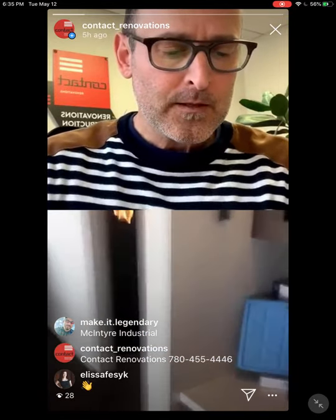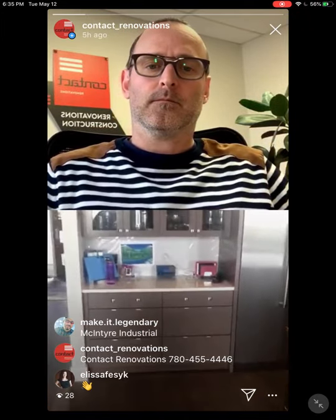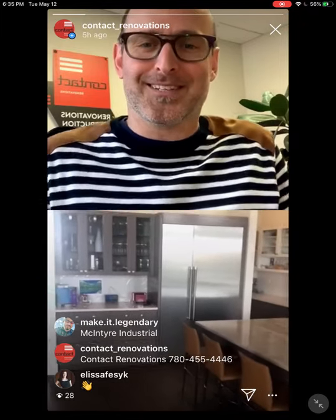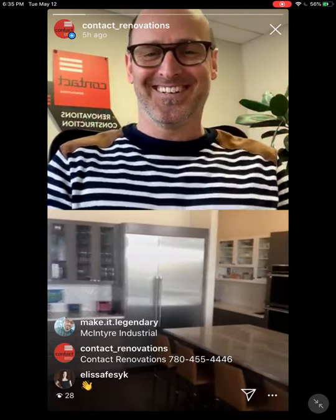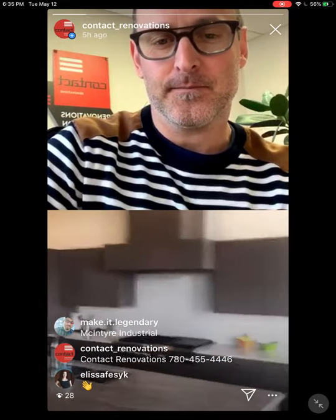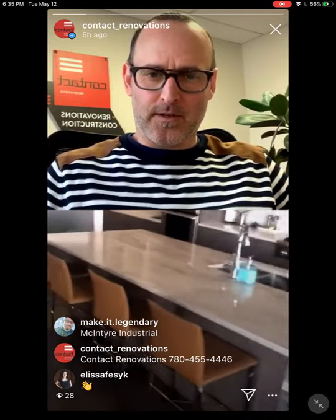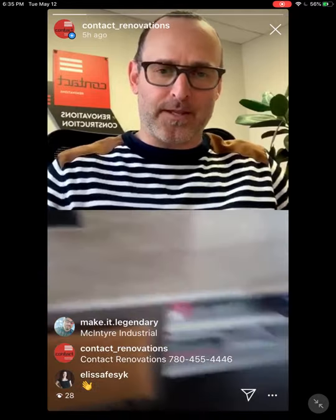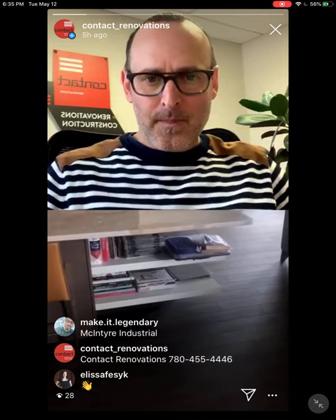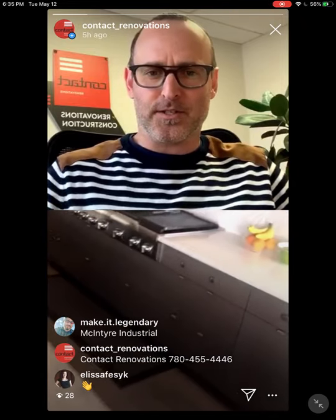Yeah. And a lot of people actually have two kitchens. So this would be a kitchen for show and then you'd have another kitchen for actually cooking. I don't know if a lot of people do, but some do. It's very popular for Asian cooking, the spice kitchens, they call them. Gotcha. I like how they've incorporated the library at the end of the island there. Again, it's a matter of how you plan to use the space. She has a lot of cookbooks. And it's a nice little twist. It makes for a nice little display at the same time.